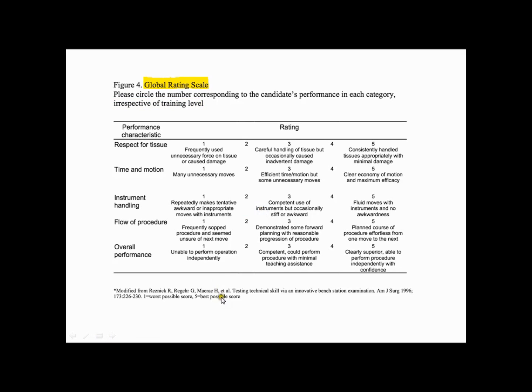The final scale on the rating form is the global rating scale. This uses a numeric value to rate performance in a variety of categories. Each numerical value is anchored with a descriptive statement regarding its corresponding performance level. Again, the top score of 5 should be assigned to those performing at the level of an independent practicing surgeon. The scale specifies that trainees are to be marked irrespective of training level. Therefore, the top score should be awarded to those who would be completing the tasks that the top level training accomplishes. Using the scale this way allows comparison of trainees between training levels, as well as to track the progress of a single trainee over time.